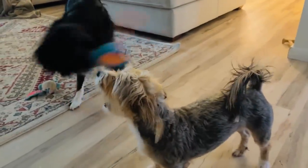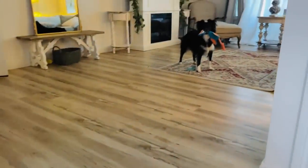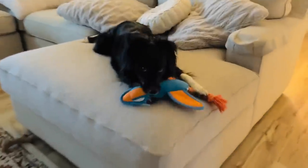And there was a time when they first got baby Theo that Benji Bear was bigger than baby Theo. But of course, as you guys can see now, baby Theo is like 3 times as big as Benji Bear. But they're really funny. So baby Theo is what I would officially call, I guess, my grand dog. And then Benji Bear right here is my puppy dog. So I know there's some Benji Bear fans out there. Here is his best bud, his best friend. You guys can hear him right now, baby Theo.